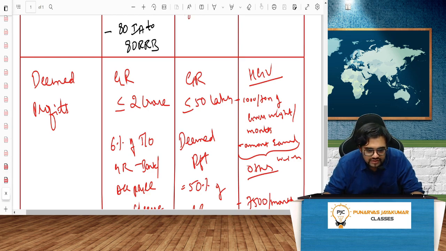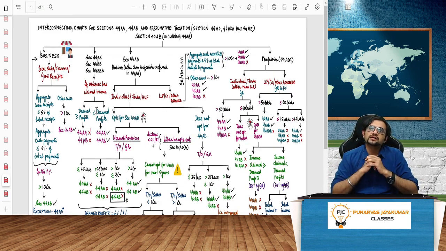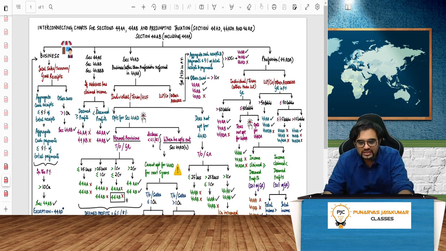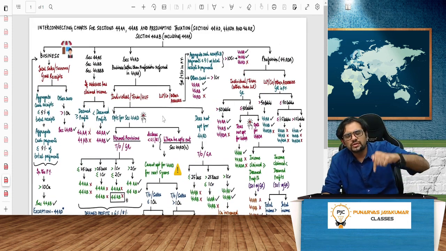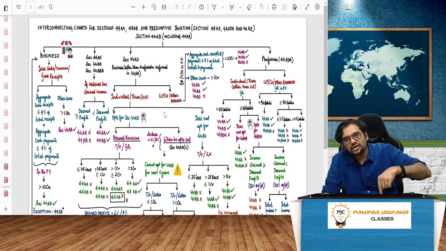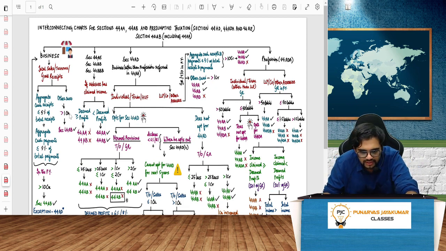What is relevant for us, my dear friends, is in all these cases, will tax audit apply, will accounts apply, should I maintain the accounts, all those things. So for that, this master chart, which I'm telling you, is there below. Please go check my description there. And also in the comment section, I'll pin a comment maybe. Check it out. Come to my channel there, you will get this. I will put a JPEG of this particular chart. One by one, let's discuss, guys.